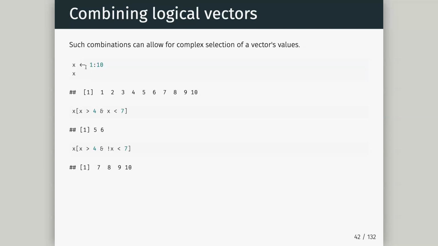Then we can use these just as we did for standard logicals earlier on. We can combine these and I can say x, brackets. So you can create a logical vector inside the square bracket. X is greater than 4 and x is less than 7. We know that that was just the 5th and 6th index. If I look, 5, 6, it pulls out those two for us there.